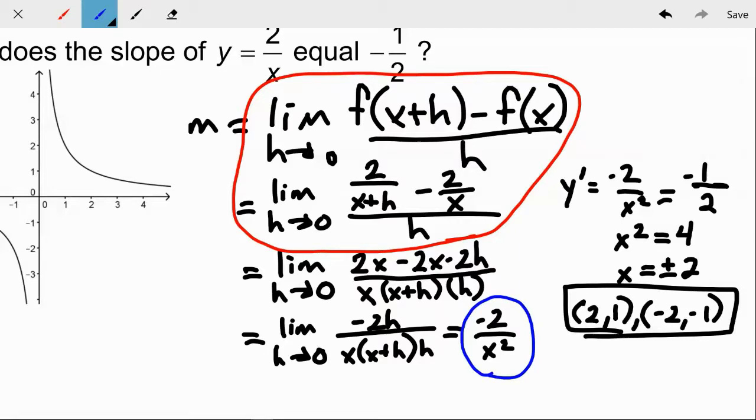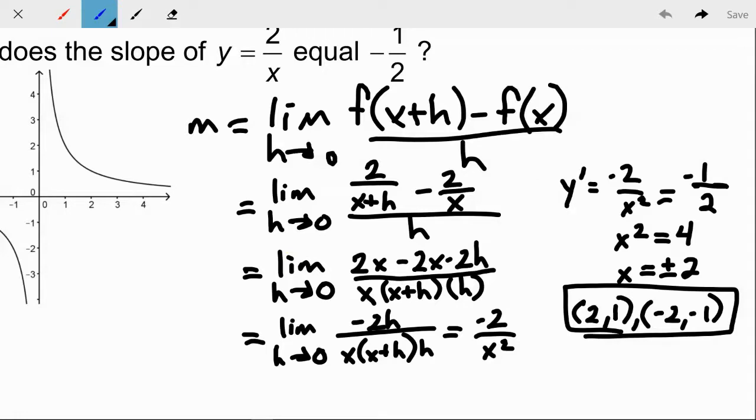squared. So that means that if I want the slope at any point, all I have to know is the x value. So negative 2 over that x value squared would give me the tangent slope. In our case, we know we want the slope to be negative 1/2, so I went ahead and set those equal. Negative 1/2 has to equal negative 2 over x squared. I just cross multiplied this and got x squared is 4, so that is going to occur when x is plus or minus 2. And then I just went ahead and found the actual y coordinates as well.